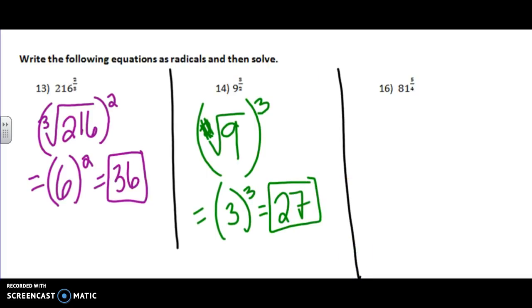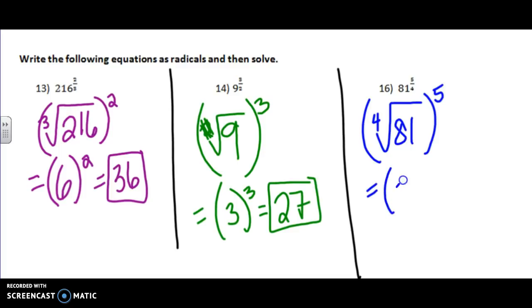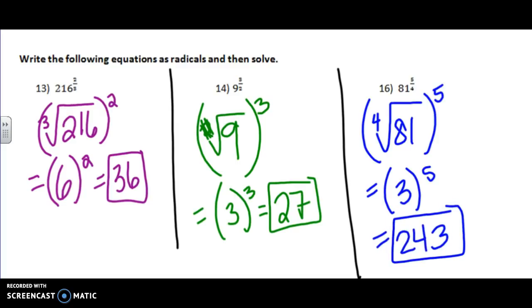And then we have one more down here, and it says the fourth root of 81. After I figure out the fourth root of 81, I'm going to raise it to the fifth power. We know the fourth root of 81 comes out to be 3. Then I'm going to have to do 3 to the fifth power, which gives me 243 as my final answer. So all of these you could get from your cheat sheet. First you would get this part if you look on the fourth root row, and then you would look under 3 as the answer to that and raise it to the fifth power.